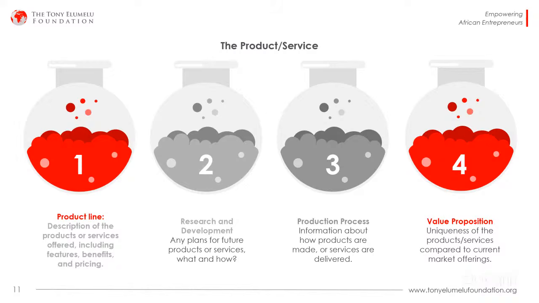So that appeals to a particular market segment. And what's the benefit? The benefit is that this product is healthy and it will make you healthy, especially these days that everybody is seeking to be healthy. It could even be that with your product, we don't need to go to the gym again. You want to lose stomach fat, you want to build up muscle. That could be the appeal of your product, or your product is such that you don't need to go anywhere. It's the one-stop shop for everything that you want.